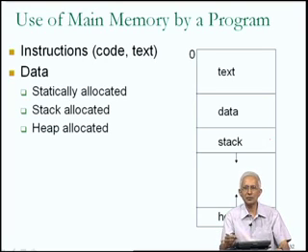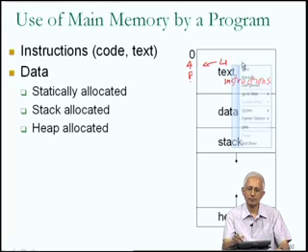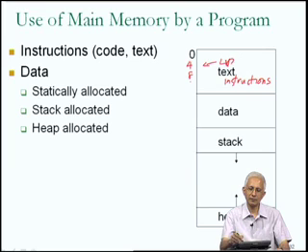And therefore, as far as its use of memory is concerned, we had this picture in mind where its text, by which I mean its instructions, might be present in the early parts of memory. In other words, memory addresses 0, 4, 8, etc. I use 0, 4, and 8 because the size of each instruction is 4 bytes, and we're assuming that these are byte addresses. So the early parts of memory are the text. This may be followed by the data. This could conceivably be followed by the stack, and the heap could be at the other end.